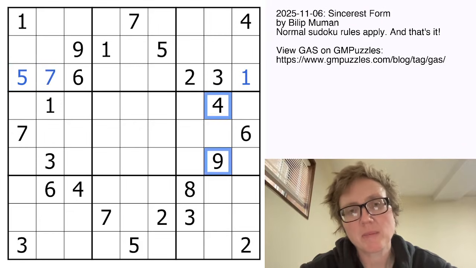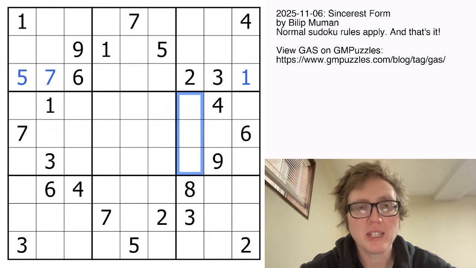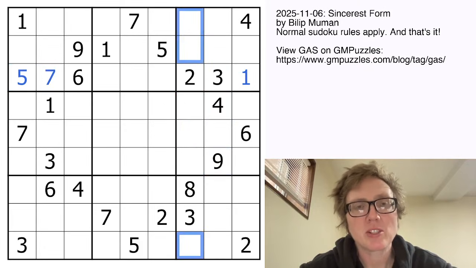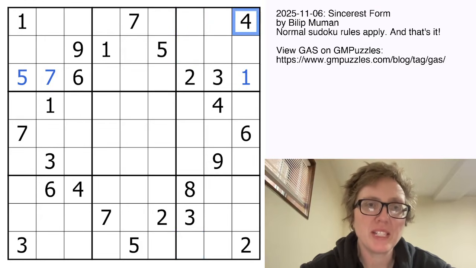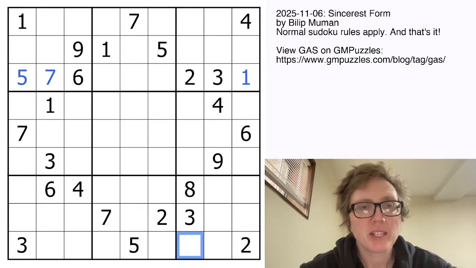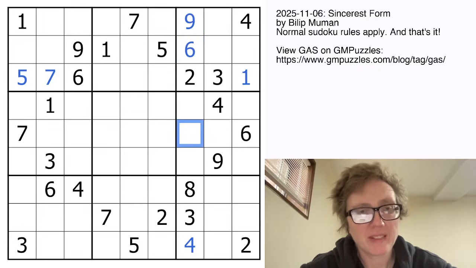And then we're going to repeat this operation here. These cells can't be 4, 6, or 9, so we need to place these 3 digits to put them into column 7. But 4 can't go in these 2 cells here, so it's got to go here. And 9 is already in row 2, so that'll be a 6 and then a 9.